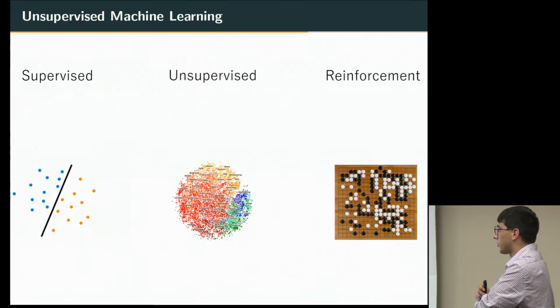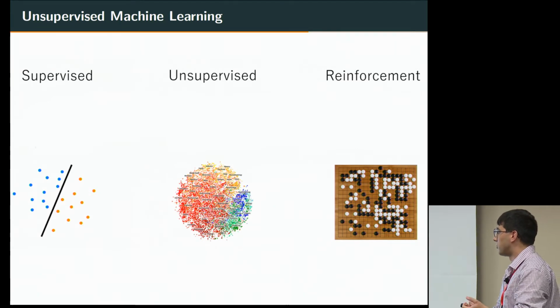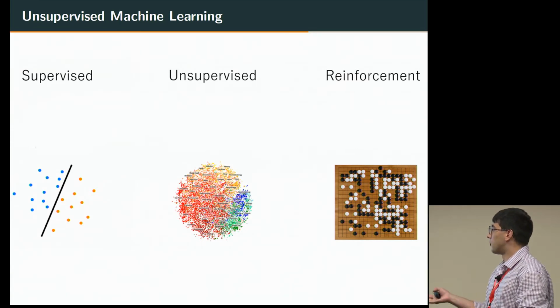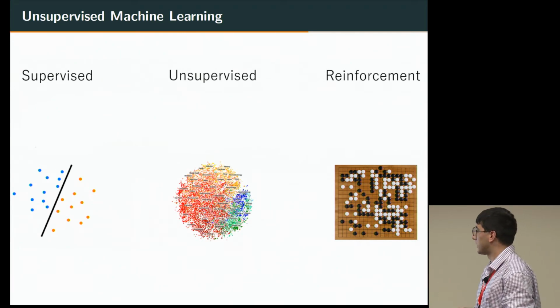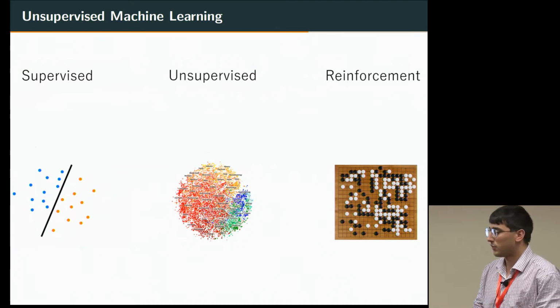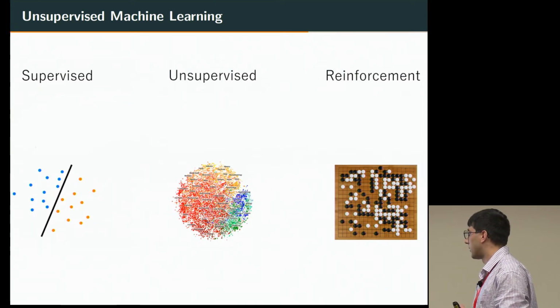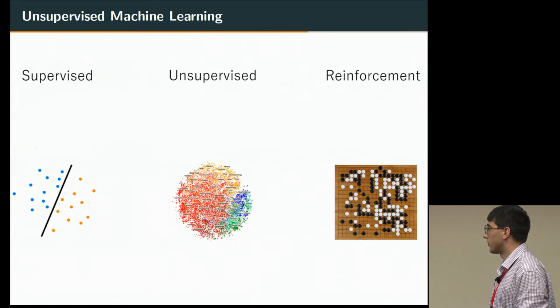So supervised machine learning was like in the last talk, where you'd have a whole bunch of signals, you can have some features, and you would train a machine learning algorithm. Unsupervised approaches do not require you to have labeled training data in order to extract structure. And reinforcement learning is another approach to machine learning. You may have heard about it in Google's AlphaGo, but we're going to be talking about unsupervised machine learning.